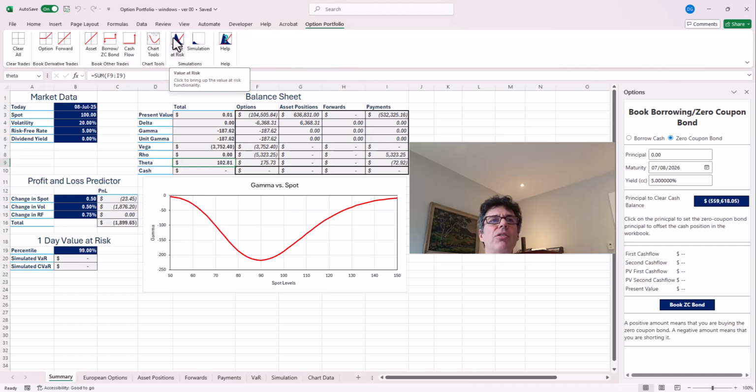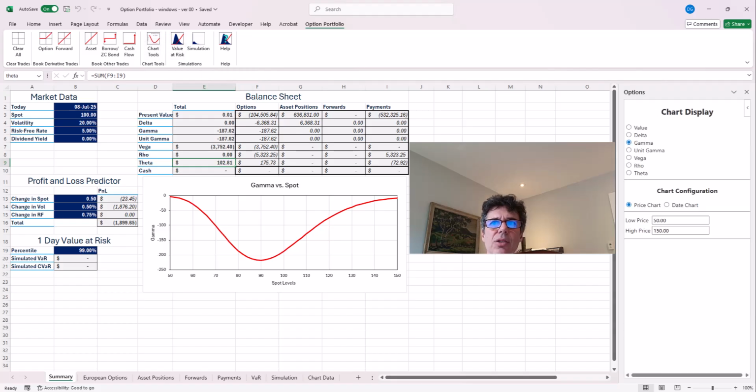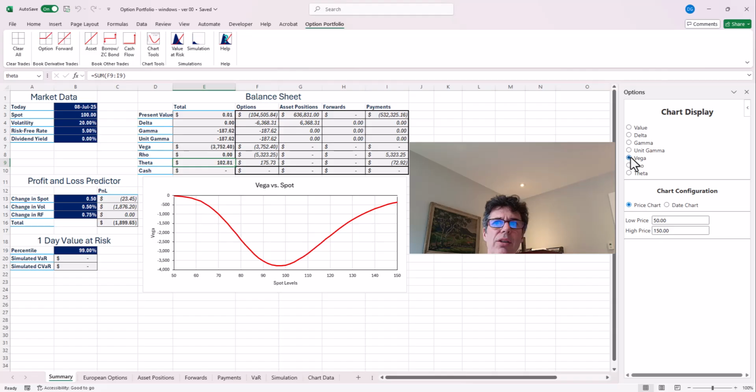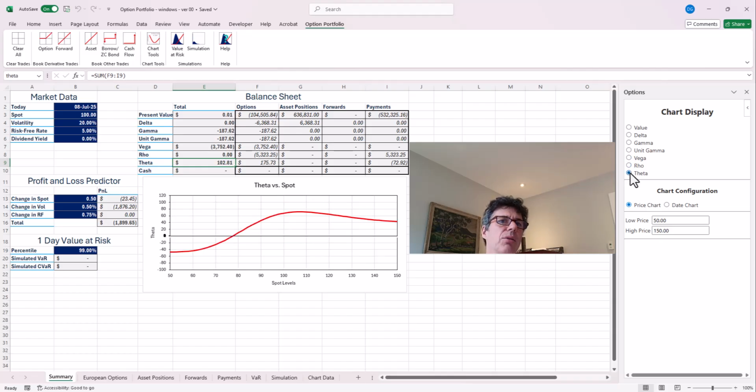We've got a value at risk simulation, a value at risk tool, runs Monte Carlo simulations. I've got a P&L simulator for if I have this position, what can happen to it. There are all sorts of tools built into the spreadsheet, but one of the key ones here is what do the risks look like? What are the Greeks? How do they fit together? And so on. And I find when teaching about the Greeks, being able to spend the time visualizing the Greeks as opposed to spending the time trying to do these calculations really helps the students learn what we're talking about.